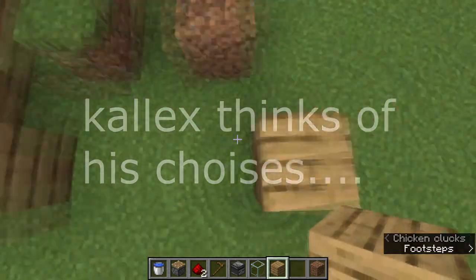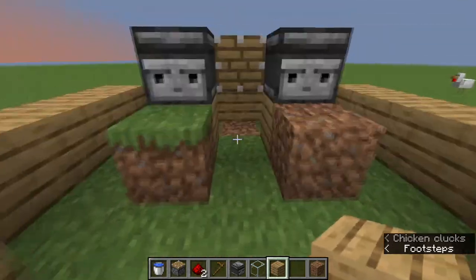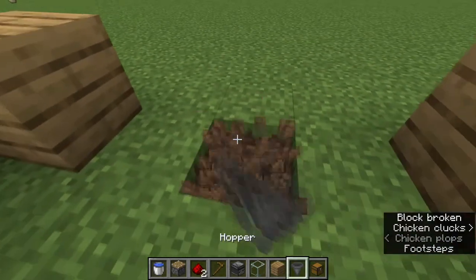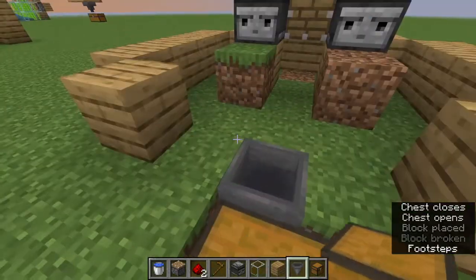So then just do this, and it makes it so much easier. So if the stuff falls on the sides, then it can go straight over here. You're also going to need a hopper and your chest. So put the chest by the hopper like this, make sure it's facing this way, and then put the chest like that so it can go straight into the chest.